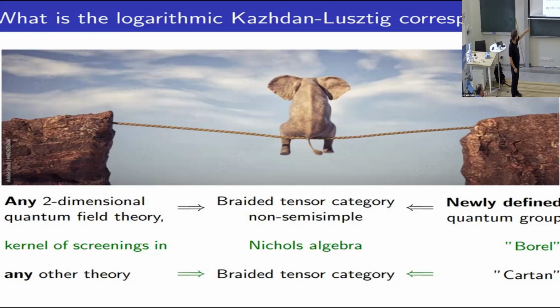And now I want to explain a little bit the ingredients and how we can prove this in the quantum group case at least. So yes? That was Semikhatov. Well, I think Semikhatov's was that the kernel of screenings is the Nichols algebra, just for the quantum group case. I'm not sure if he would have gone to other cases, but maybe that was the intuition. Yeah, most certainly. I learned this from Alyosha. He came to a Nichols algebra conference talking about free field theory, of course.